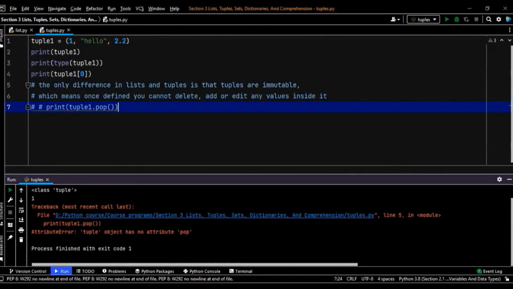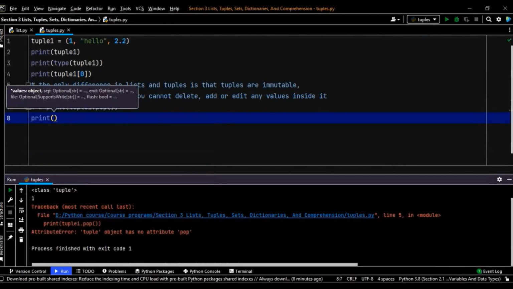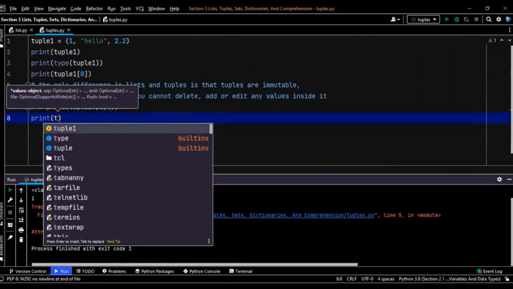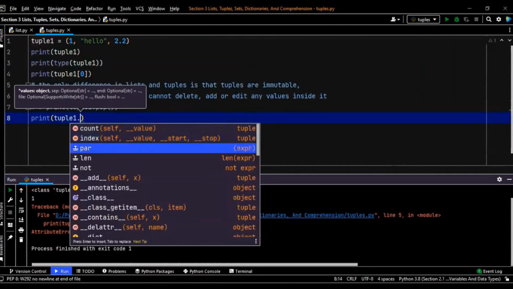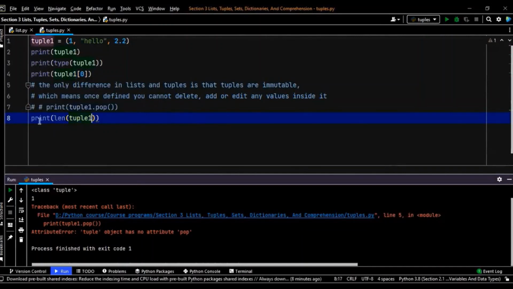Although we can use the len function, the max and the min on the tuple, the same way we did for lists. So simply we can write print len of tuple 1. This is how we write it.